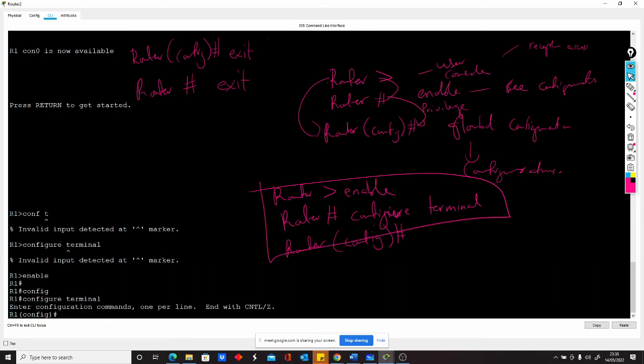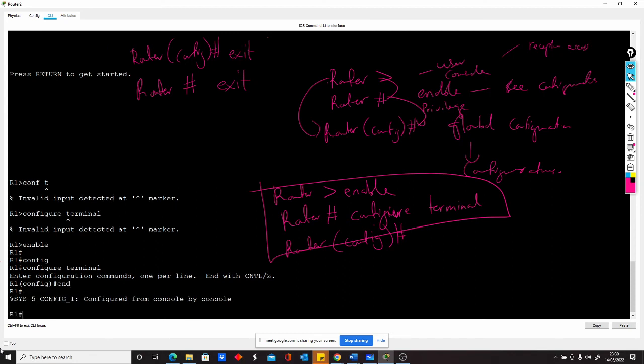The funny thing is, if you're going back, you can jump from global configuration mode to another mode. So if you do end, it goes back. But we'll see cases later on. For now, think about it like you cannot go forward twice. When we're going back, we're going back one step.